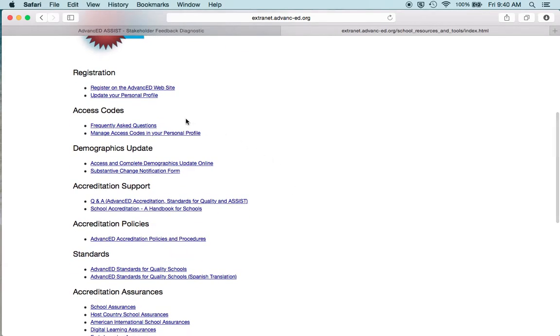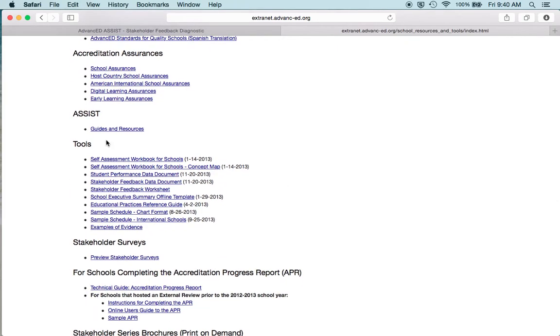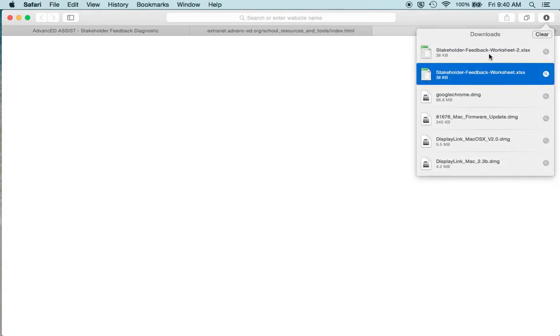If you still need information about how to get in the system, Daryl went through a lot of this information. Down here for tools, this stakeholder feedback worksheet is a worksheet you'll need to get. So just click on it. It comes and downloads.